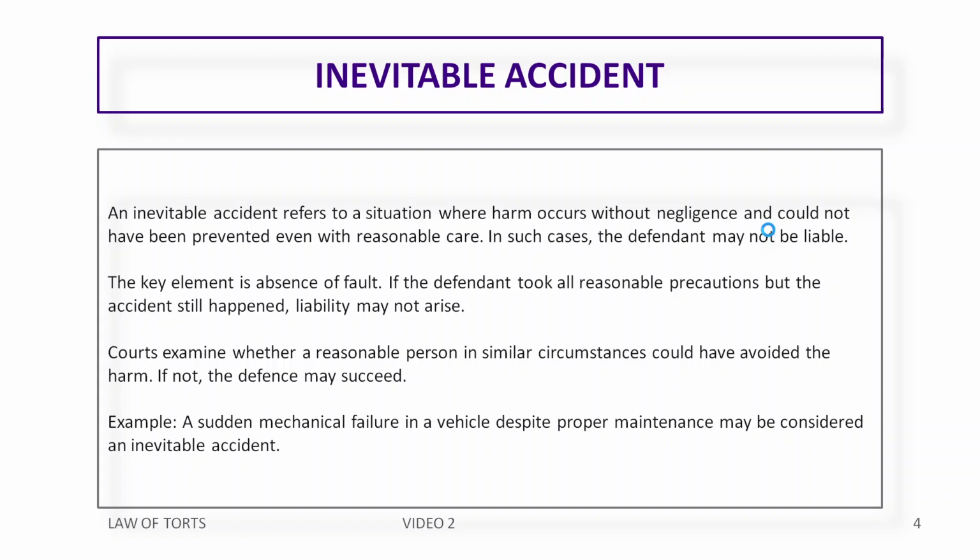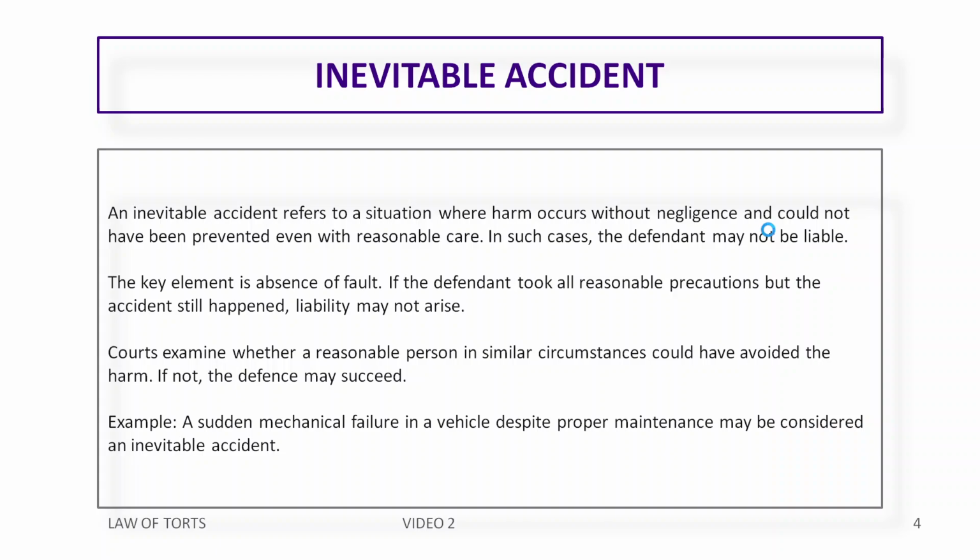The next defense is inevitable accident. The defense of inevitable accident refers to a situation where harm occurred without any negligence and could not have been prevented even by taking reasonable care. In simple words, the accident happened despite all precautions, and therefore the defendant should not be held liable. The key idea is absence of fault.